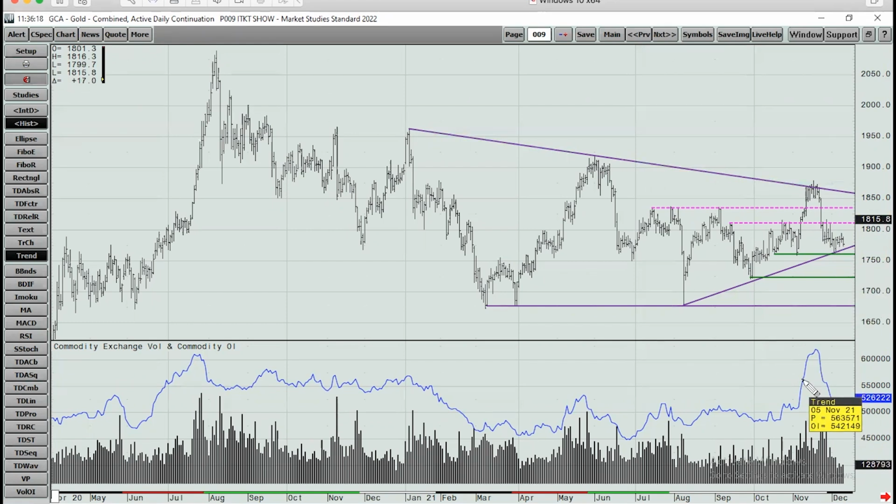So what do I take from this now? Well, I took a look at the fact that gold still has been very flat for months and months, minor little moves. And this move was accompanied by a large change in open interest, which immediately turned around and went right back down. So at 500,000 contracts of open interest, that's fairly steady where it's been for a decent amount of time in the last year.